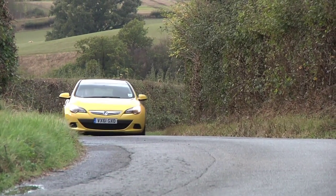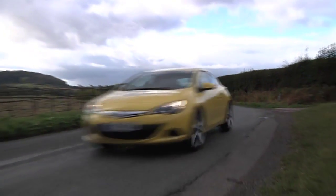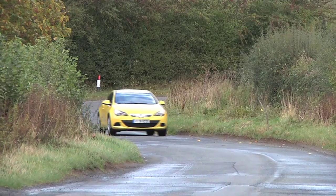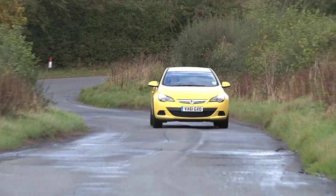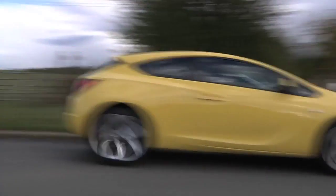So, looks-wise, the car gets off to a promising start. On the road, the first thing you notice is that feeling of quality once again. The test car was well put together, with no obvious squeaks or rattles. It was a little noisy, however, although that may well be down to the fact that the diesel engine doesn't boast the latest technology and is now starting to show its age.